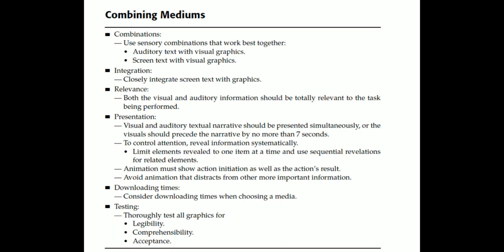Make sure the visual graphics are easy to see from a variety of viewing distances. Also test them for comprehensibility. Are the visual graphics and related audio clear and understandable? And are the graphics acceptable to the using audience? This is especially critical if the users are from different cultural backgrounds. Always test graphics with all representative user groups.